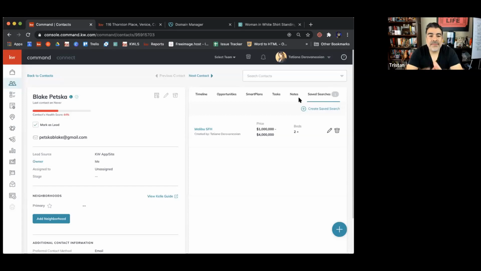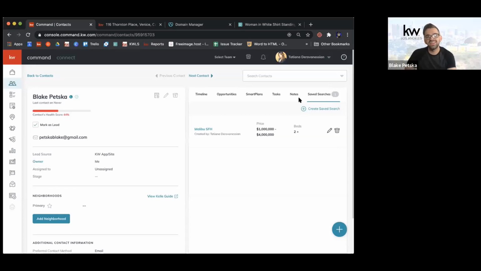So when they save this, if they do this on their own, and obviously if we're not the ones doing this, do we get a notification when they've saved properties or when they've created searches? How does that work? Definitely. So we won't get a notification every time they look at a property. But if they do create a save search, that's when we'll get a notification.